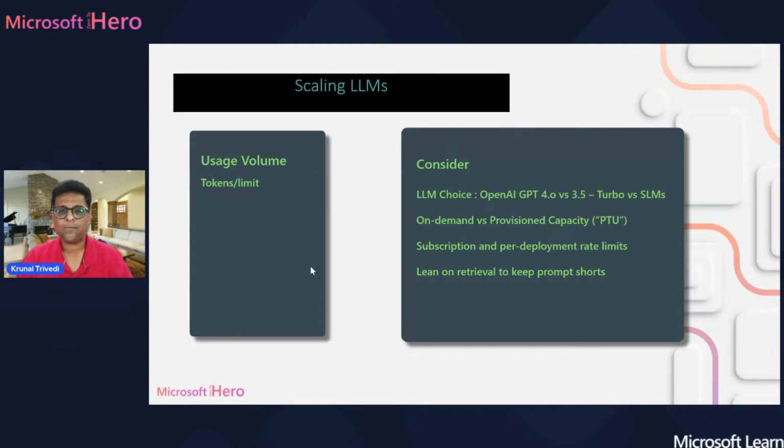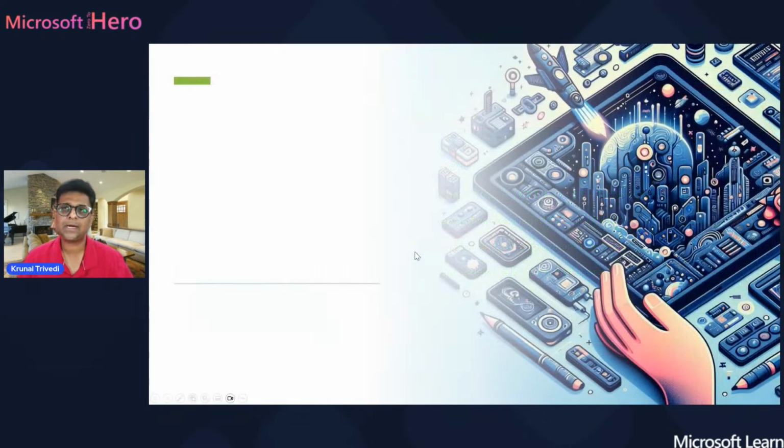Once you finalize the tokens per limit and scale it, you have the mechanism of keeping the prompt short, and you change your model from, say, GPT 3.5 to GPT 3.5 turbo or to GPT 4.0, and everything is scaled now, everything is fine now. Then we should think about Azure AI Search here. So the first thing is we try to scale LLM capacity. The second thing is Azure AI Search.